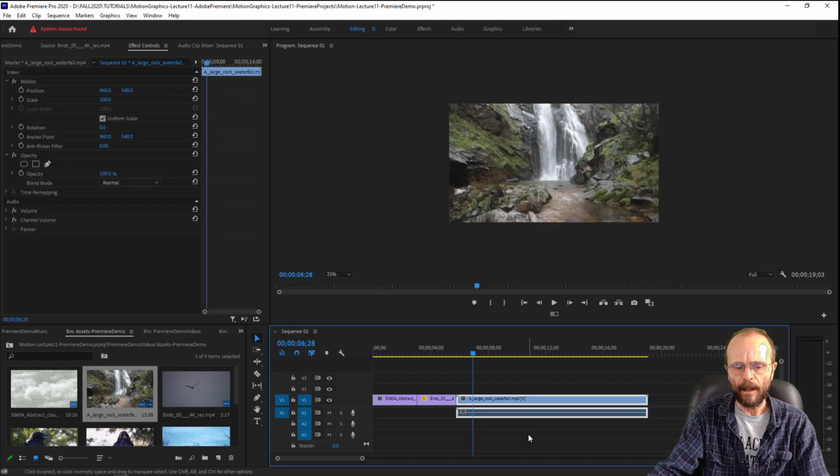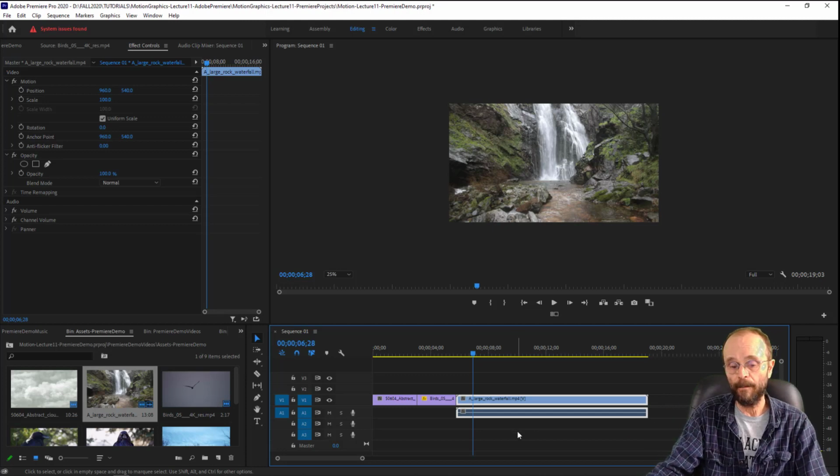But how do we get rid of that link when it's linked? Now, what happens is when you bring down a clip that has sound with it, it separates it, as you can see, into sound and image. But what it also does is it links them, which is trying to help you. So if you move one of them, the other one goes with it. Otherwise, your voice and everything would get out of sync. So that's a good thing. Every once in a while, I want to unlink it and unsync it, so we can delete one of them.